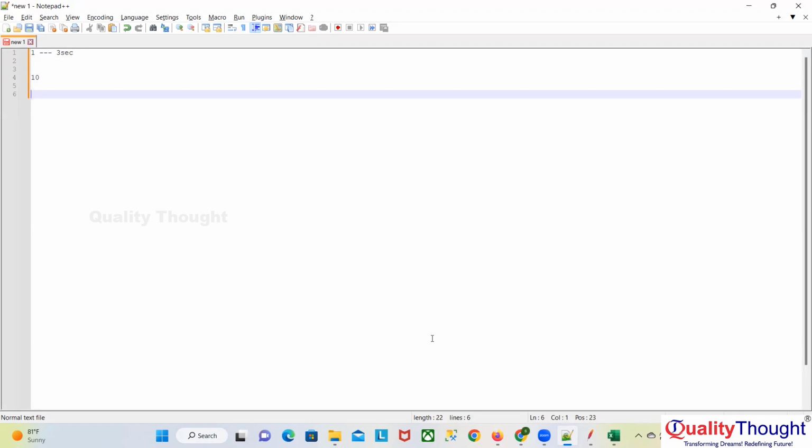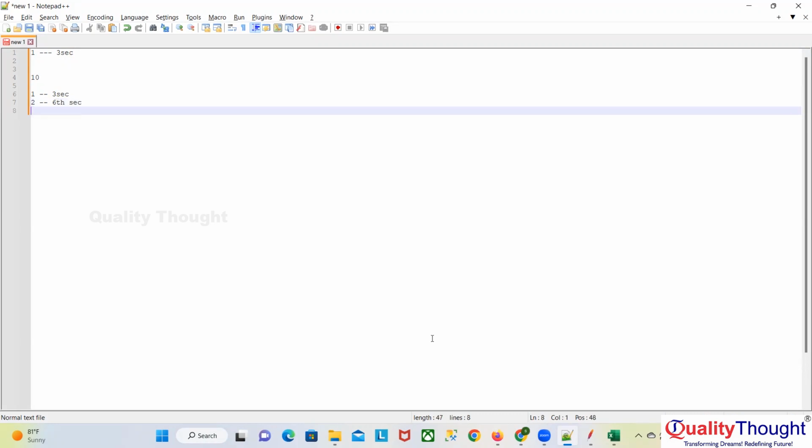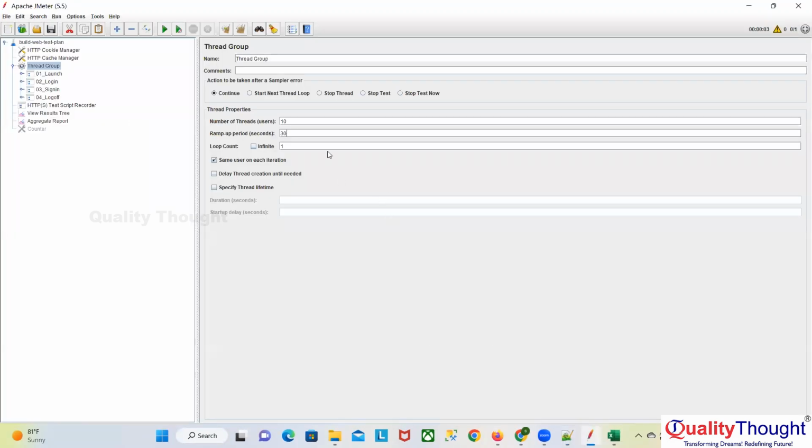So first user will take 3 seconds. Second user will take again 3 seconds, that means in 6 seconds it will log in. Third user, in the 9th second it will log in. Like that, you need to give your ramp up period. So when you are running with 10 users, 10 into 3, 30 is the ramp up which you need to give.